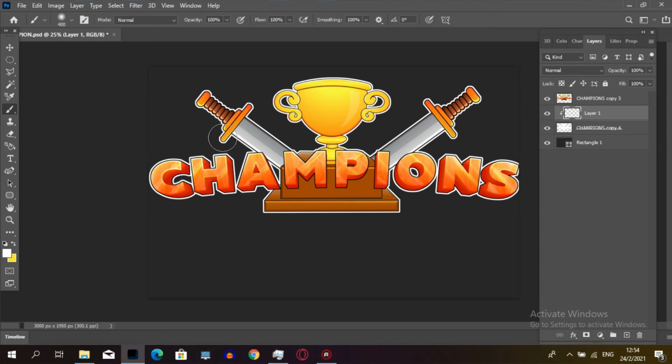So we take the brush tool and we increase the size like that, and decrease the opacity as well. Like, I don't know, 36 is alright. And then we just place it around this.